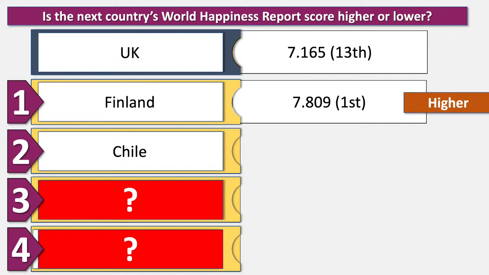All right, next. I'm pretty confident about this one. Are you? Okay, we'll come to you first then. So Chile. Do you think Chile is higher or lower than first? Now, let's think about how this could be possible. Jeff, what do you think now? I'm tempted to go higher again, but it's first already, so I'll go lower. Jeff's gone lower, so have Rohi, mine, Drexton. What about you, Holly? I think it's very unlikely that Chile is joint first with Finland, so again, I'm going to have to go lower.